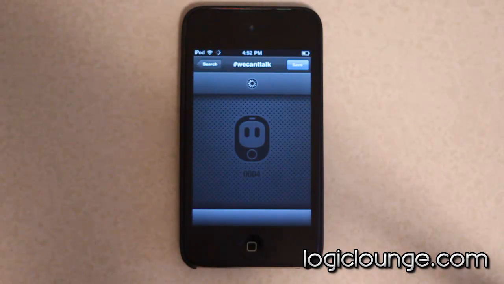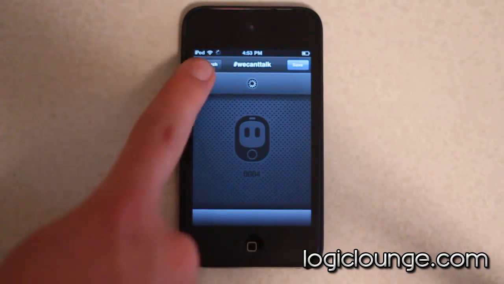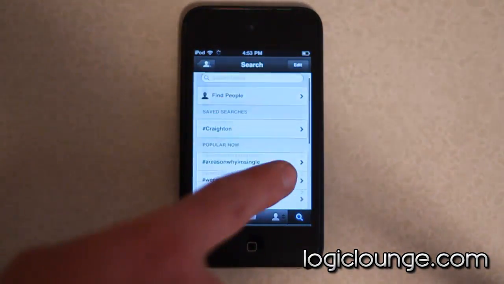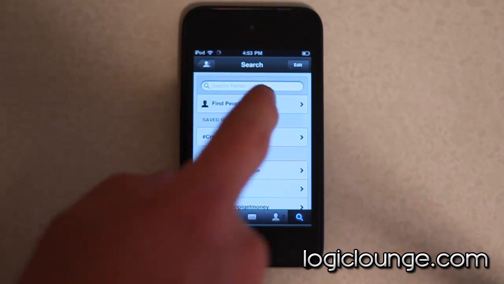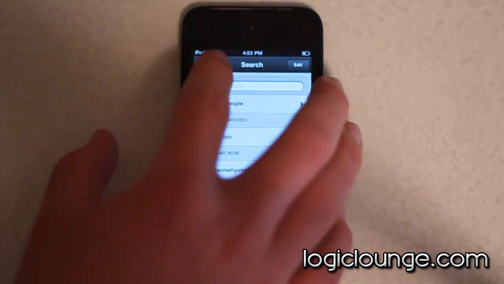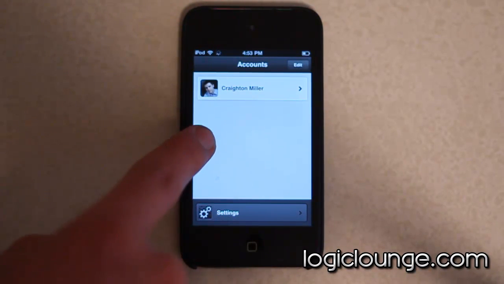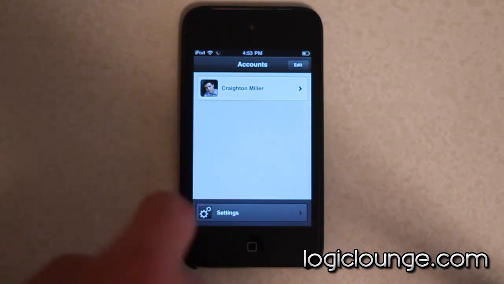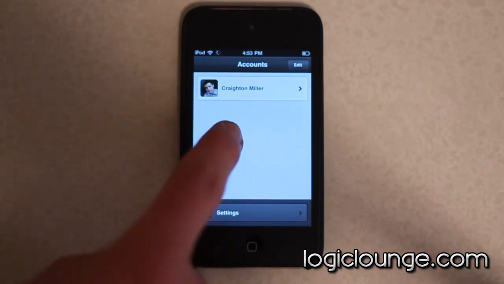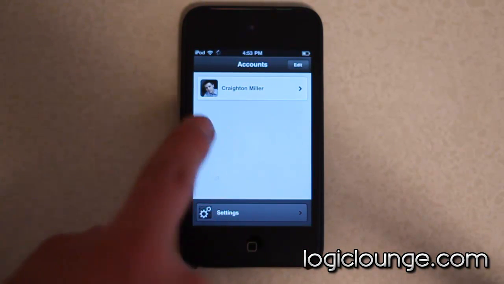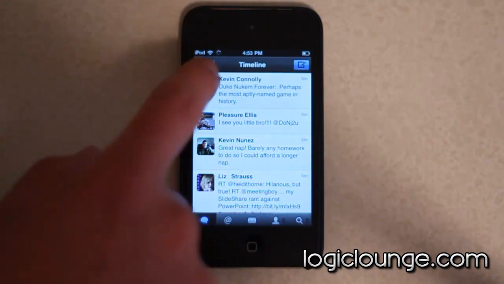I have many problems with the Twitter app in that it always crashes on me, and it's hard to keep going back to the Twitter app because it always crashes for me. So that's it. You can just view whatever's out there. What's also nice is we can go back. You can actually add multiple accounts too, so I don't have to have just one account. I could have my company's account or a second account or whatever, and I can quickly discern between them by quickly going into the account and then going back.